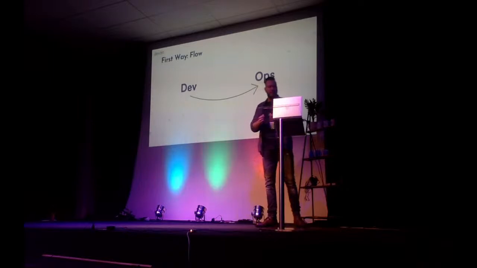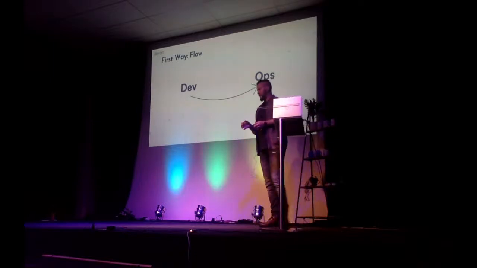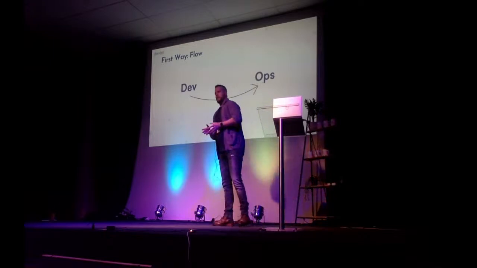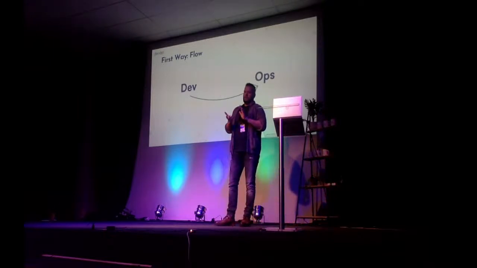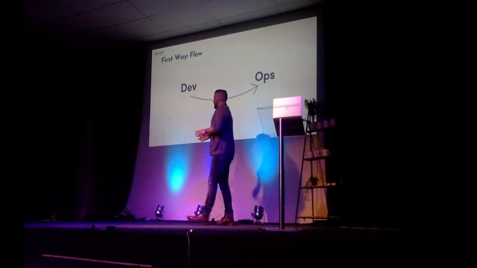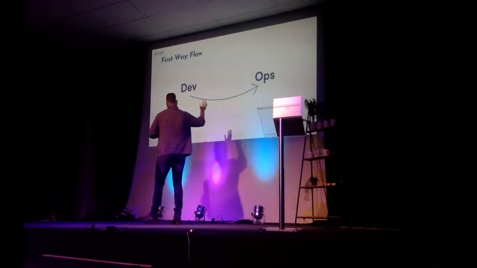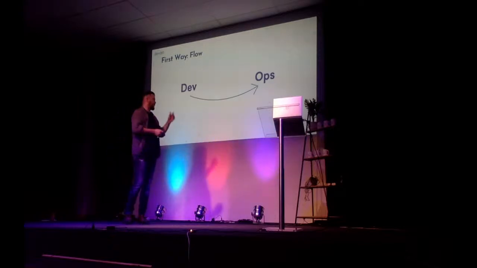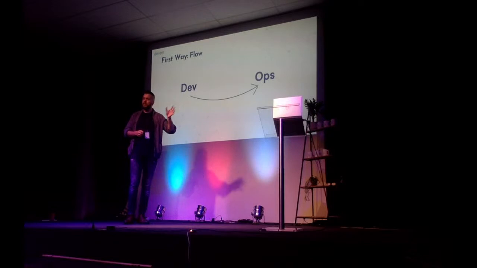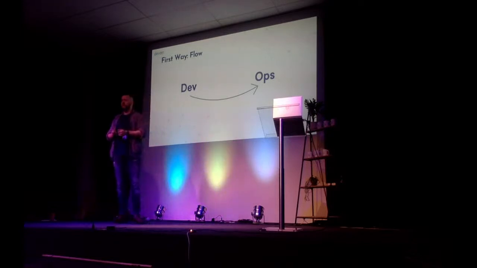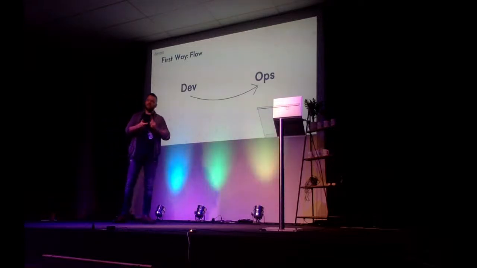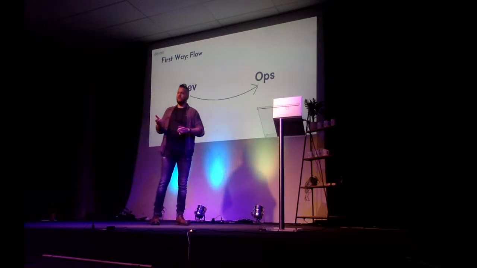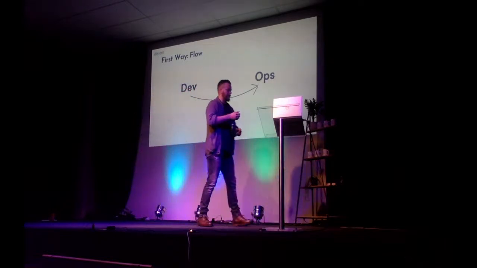The most important concept within the first way of flow is, however, the theory of constraints. I don't know if anyone's ever heard of this, but it's a theory that states that with any given process, any given flow, there's always at least one constraint that determines how fast your process could potentially be. And the fastest way to increase your flow, to make it faster, make it more efficient, is to continuously look for what the biggest constraint is, usually something like having to wait a long time for testing environments, or having to seek approvals from change boards that only come together once every 2-3 weeks, for example, and solve it.